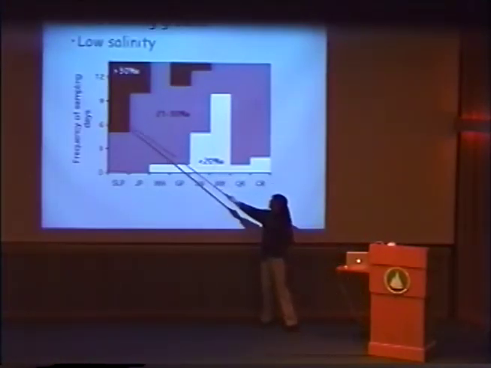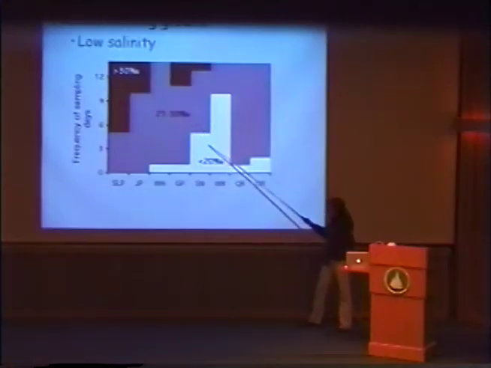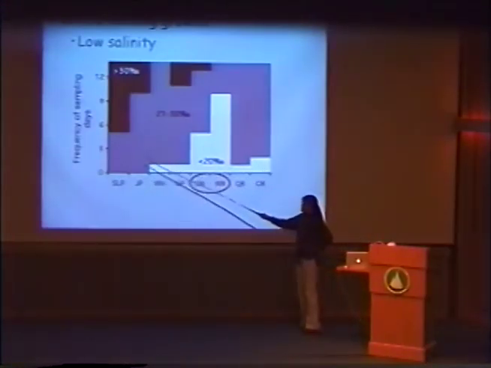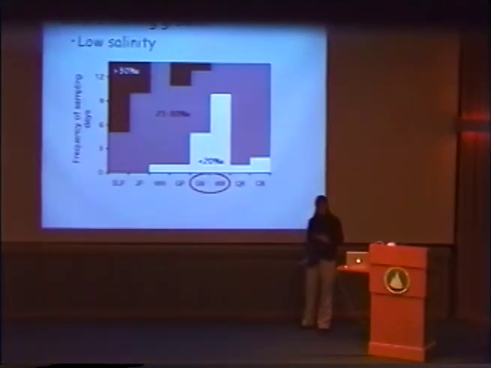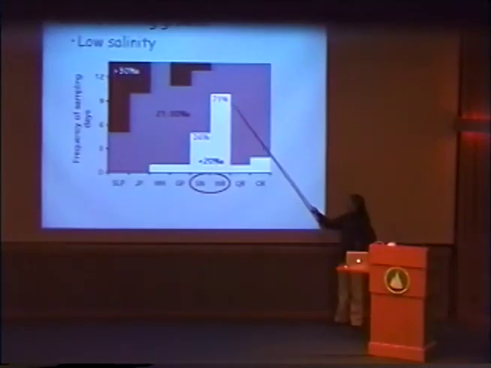I looked at the number of sampling days where salinities were greater than 30 parts per thousand, those that fell between 21 and 30 parts per thousand, and the number of days where salinities fell below this 20 parts per thousand threshold. And in fact, what I found was that in two estuaries, Snug Harbor and Wewiantic River, the two estuaries where we found the depressed growth, salinity fell below this threshold most frequently. If you assume that the number of sampling days is a proxy for the time these animals were exposed to lower salinities, then animals in Snug Harbor were exposed to low salinity about 36% of the time, and those in Wewiantic River more than 70% of the time.